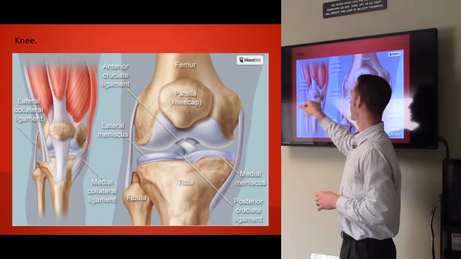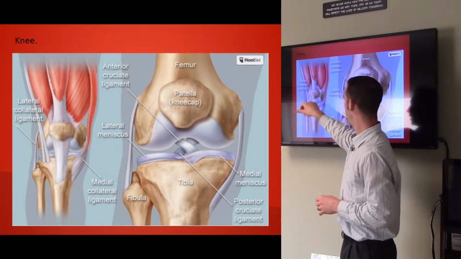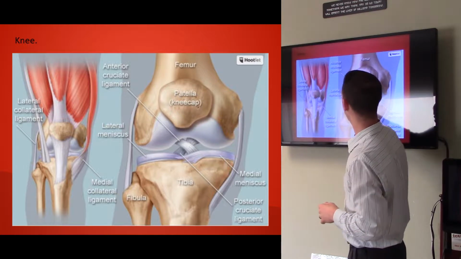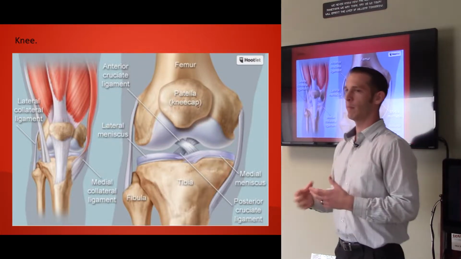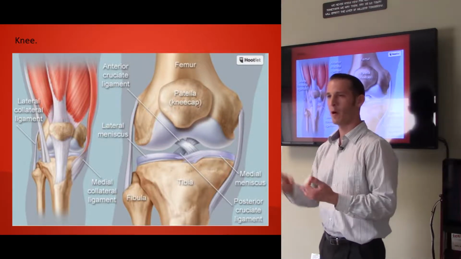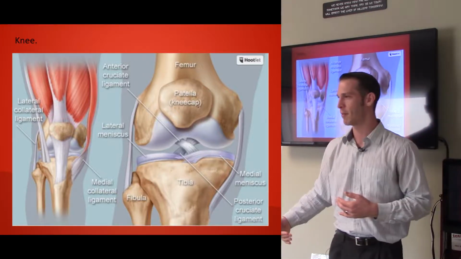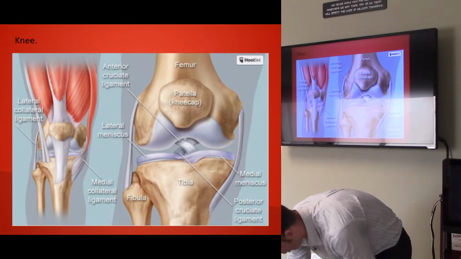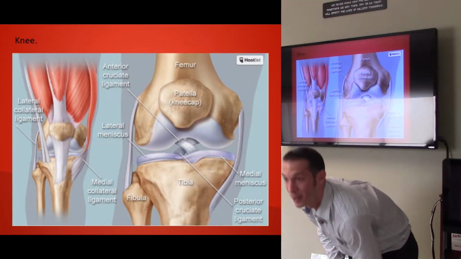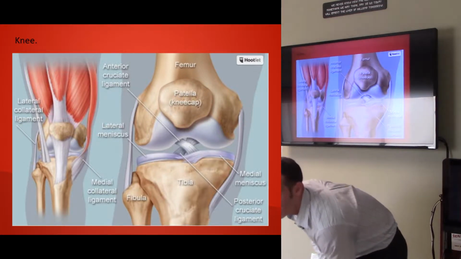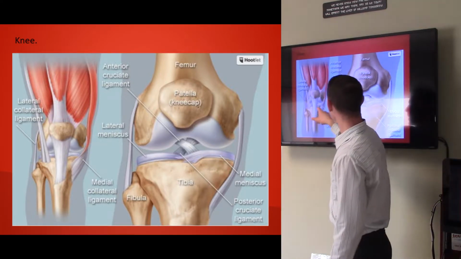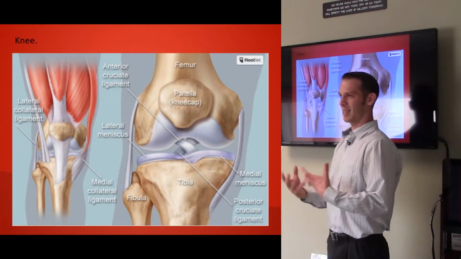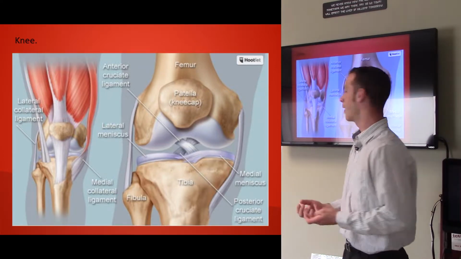So the lateral aspect, the medial aspect, and then we have these things called your meniscus, okay? A lot of times when people get a blowout injury, like during football or things like that, somebody comes and tackles somebody from the lateral aspect, this whole area will shift over and you'll get parts of the insides actually blow out, right? So the medial collateral ligament, the medial meniscus, things like that will all get injured at that point.